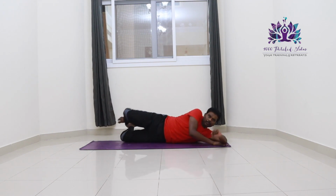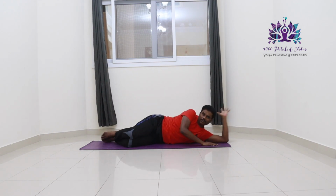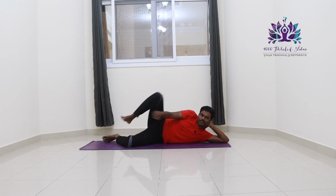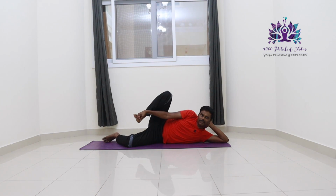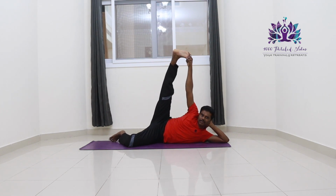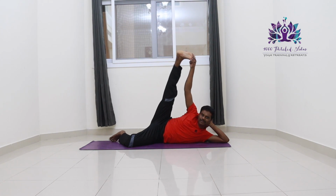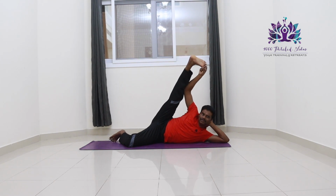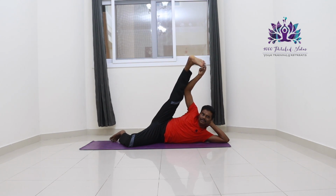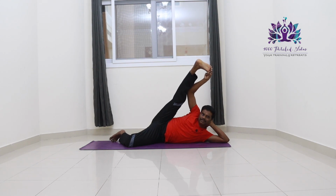Now turn both the knees to the right side, keeping your left palm onto the side of the head. Hold your right big toe with the right index finger, middle finger, and then see if you can lift the heel. If possible, try to get your knees straight, or bend your right elbow to get the elbow to the knee. Feel the stretch onto your right hamstring.